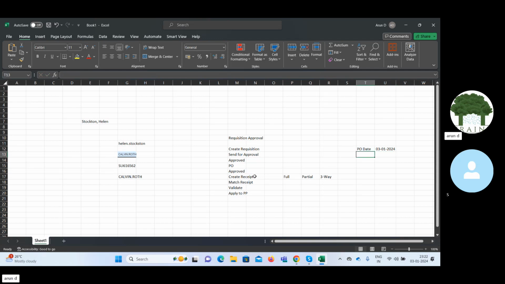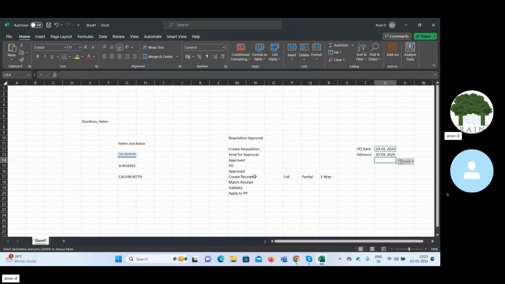This person who is raising the request knows when the item will be delivered, and also when the invoice should be matched with the prepayment. The PO date we are referring to is the advance, and the advance date is the same date. So on the 3rd, which means today's date, I have paid the advance.